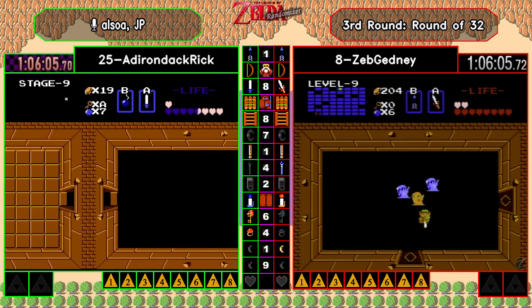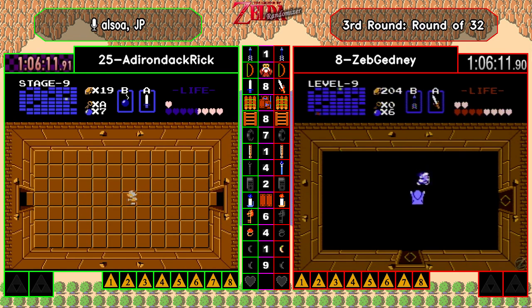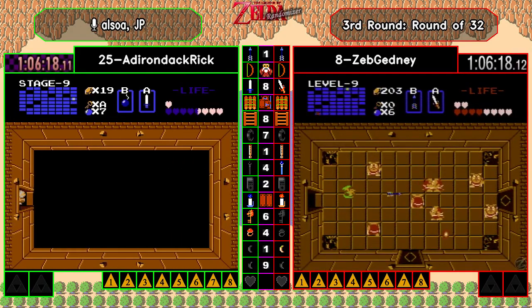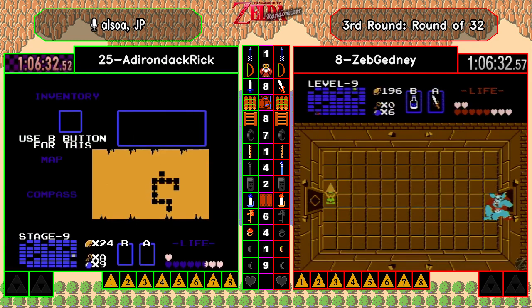And Zeb is locked in with blue Wizrobes, I believe. Oh, he doesn't have a key! He has to fight this room. Zeb has to fight that room to get to Ganon. And so he's gonna be in the same situation as his last one. Okay. One Ganon hug. We stand corrected. Rick would not have heard the roar because Ganon is in this room, not the room that Rick was in earlier. Round 2, Zeb versus Ganon.